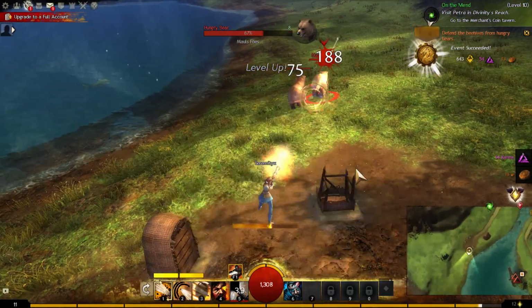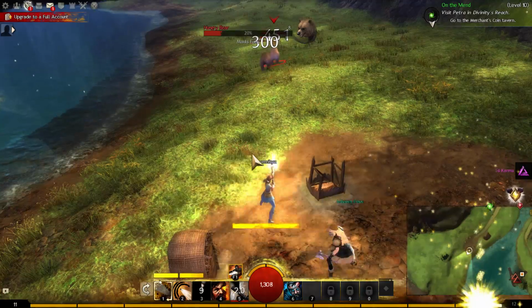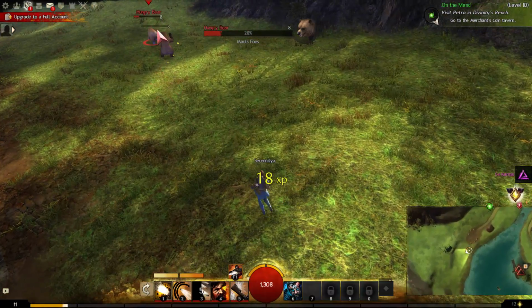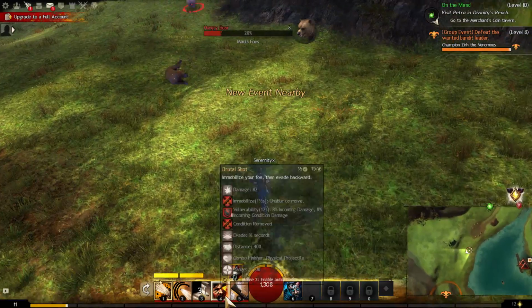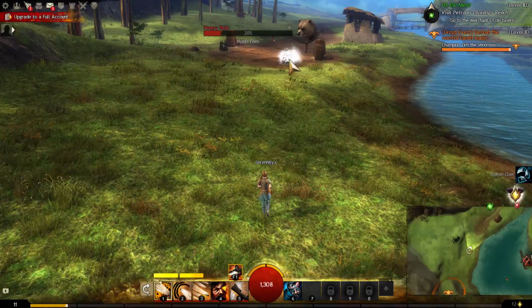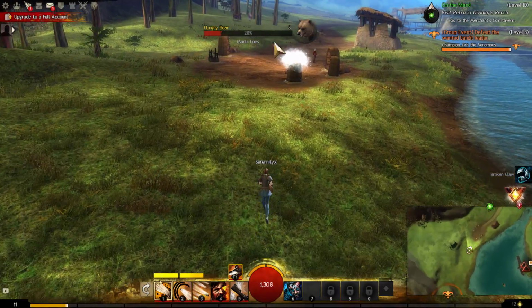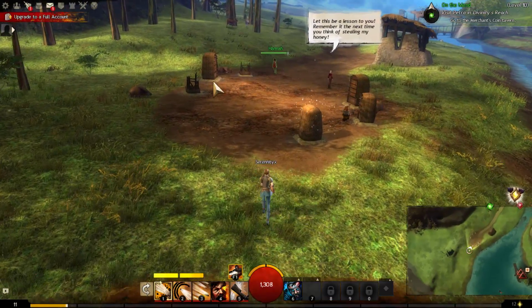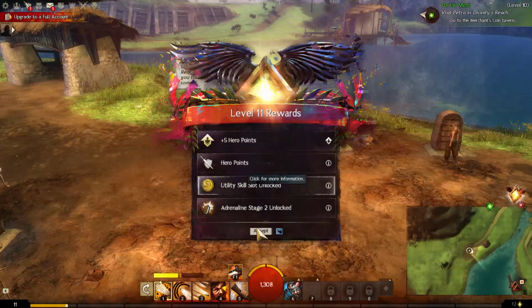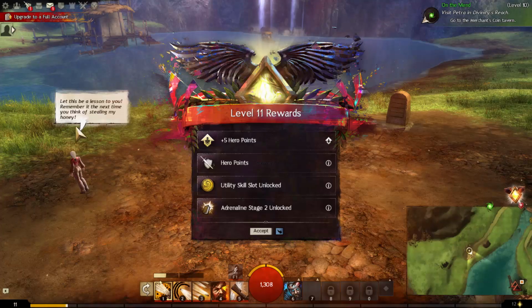Oh, so we leveled up, right? Event succeeded. Oh, yeah, we did. So the bears are running away. So now that is completed. So all these random events, you don't have to do any of them. They just randomly spawn all the time. You think of stealing my honey.